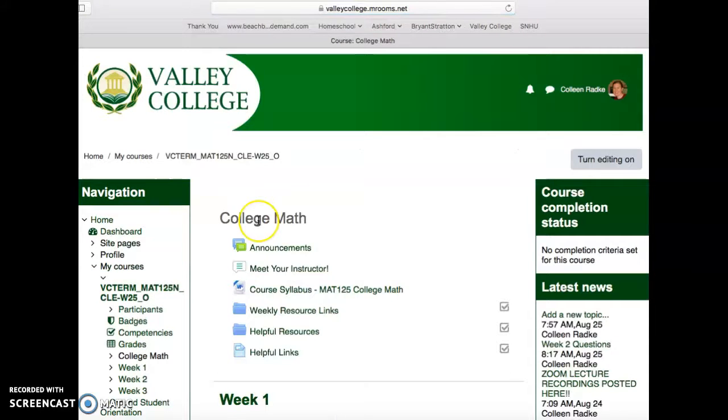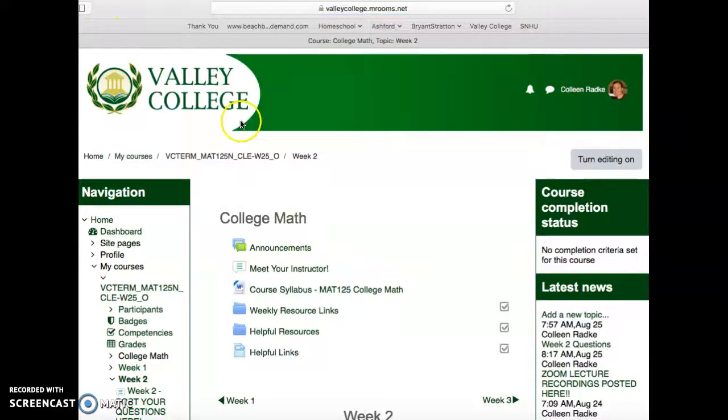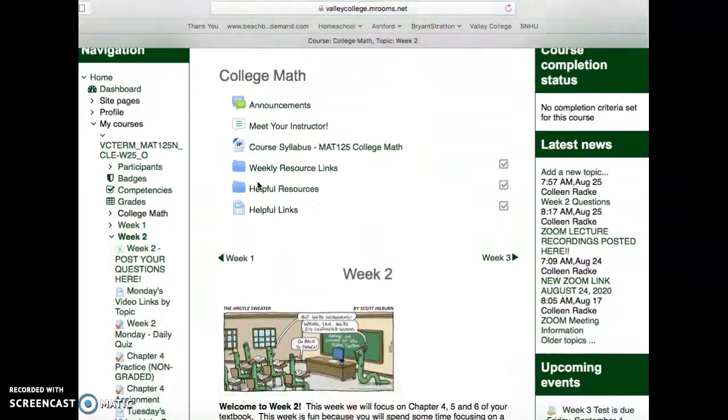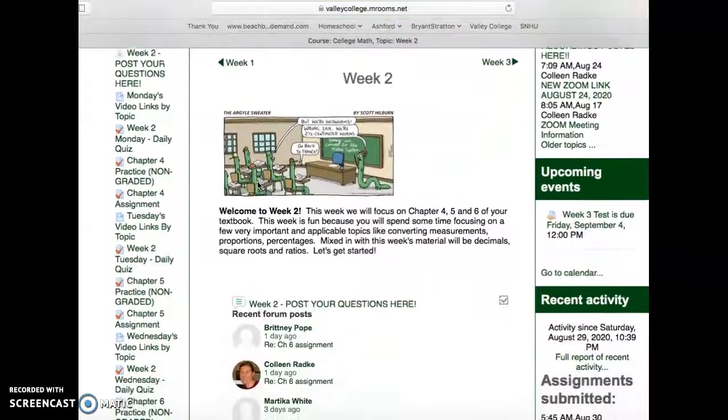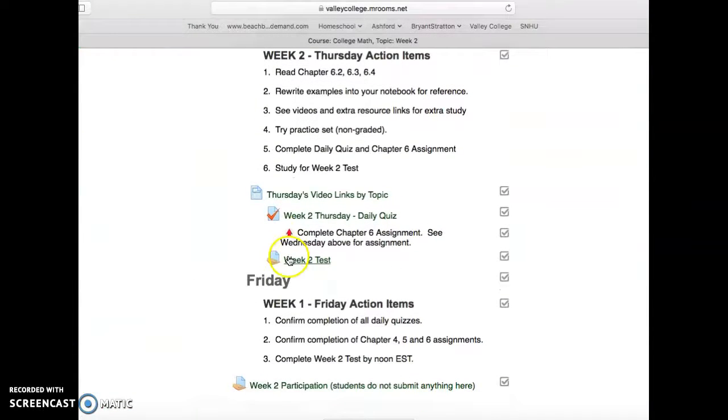So going to MAT 125, okay, let's go down to week 2. Okay, so in week 2, this is my instructor page. Okay, so it'll look maybe a little bit different than yours when we get down to the assignment. But what you'll do is you'll look at the week 2 test. Notice there's the hand there. It's saying you got to submit something. So you'll click this link, okay? And then you will look for that submission button, okay? When I click this, it will look different because I have an instructor shell and you have a student shell. But look for this link. There's for your week 2 test. You'll click it and you're going to add a submission there.